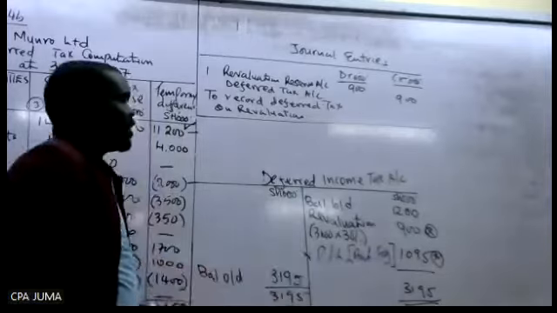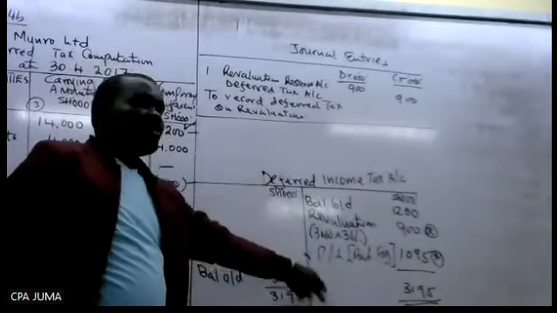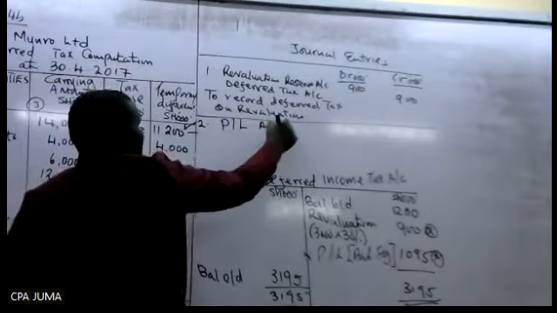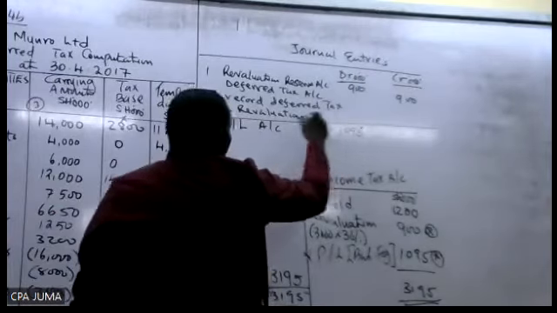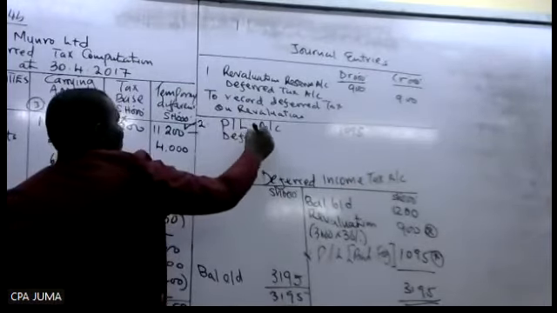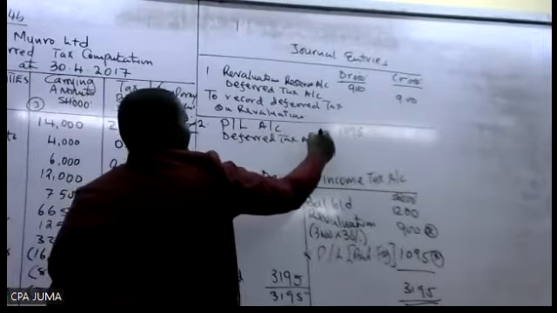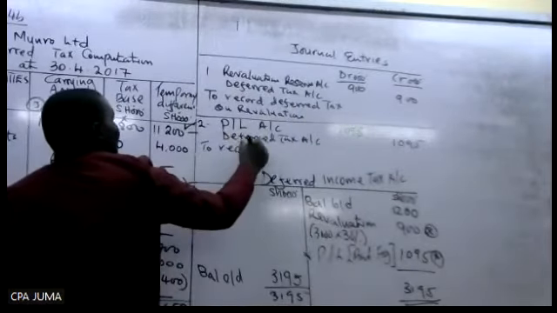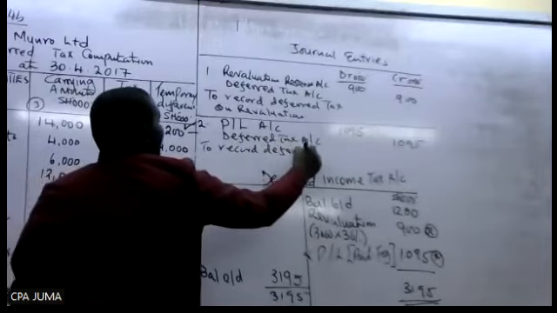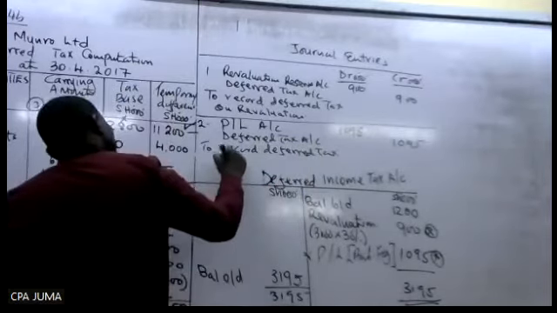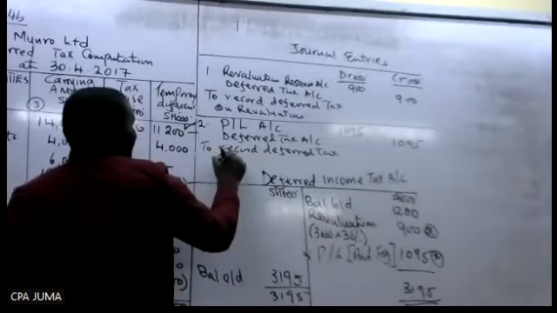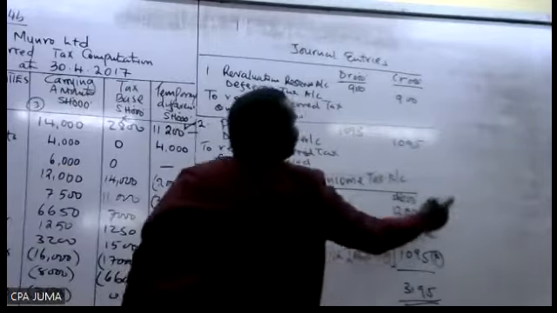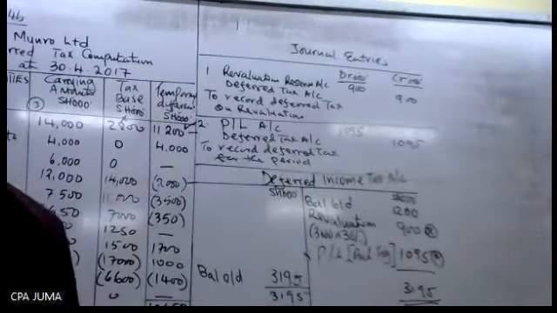Then two, the 1095, we have credited deferred tax in relation to profit account. So debit P&L, profit and loss account with the 1095 because you have credited the deferred tax account also with the 1095. Record deferred tax for the period. That is the deferred tax for this year. So that is just in case they tell you to give the journals.